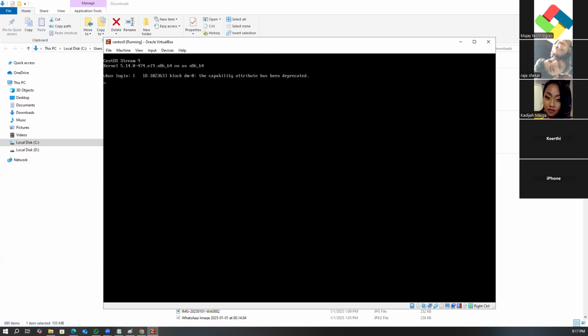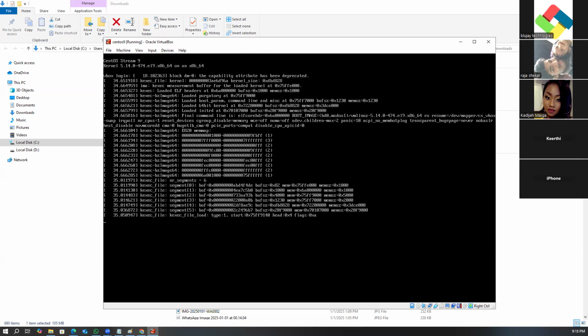That's the reason Linux is very popular. If you are a developer, a QA engineer, or a security engineer, you definitely need to learn Linux, because every hardware is developed through Linux. So everyone needs to know the Linux OS.